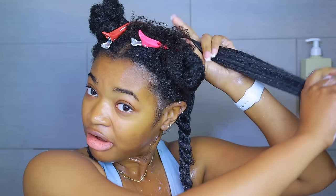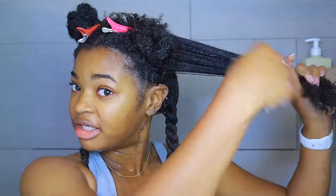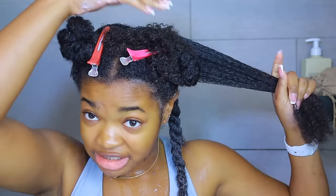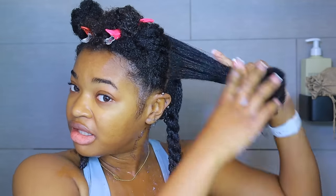I'm going to apply it all over this section. Remember, this is the hardest part of my hair right here. It's the hardest part to detangle. So I'm gonna apply this little baby amount. My hair is not soaking wet, y'all. It's not soaking wet. Let me push this farther out the way. Okay. It's not soaking wet at all. I'm gonna actually take all the hair off of it so we can get a fair chance. Okay, let's go for it.